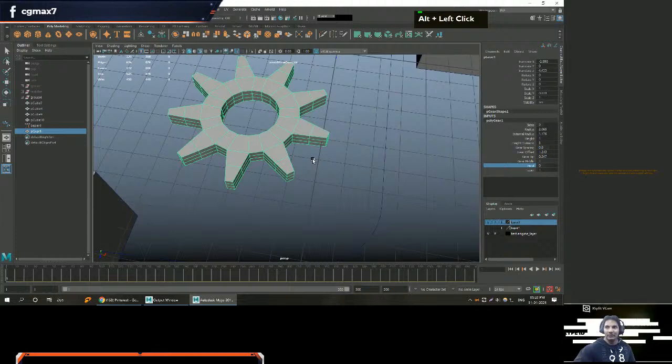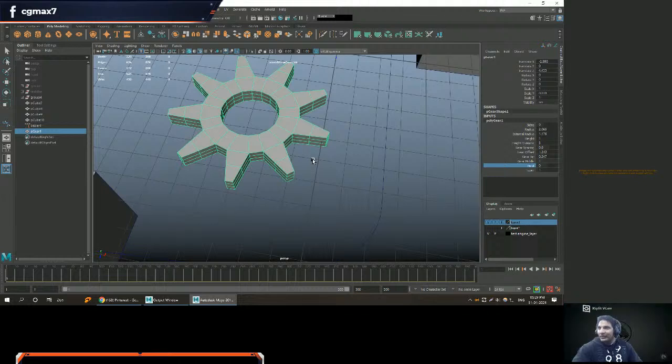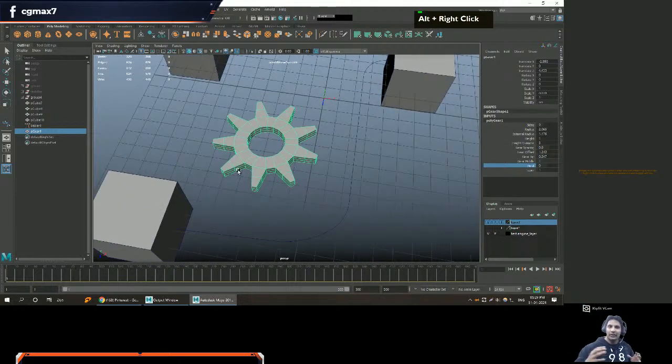Atul, I would recommend you to start working on your project. Why did you take Maya for this project, not 3ds Max? That's a good question. See, I took Maya because I will be doing some animation over here, and if you're doing animation, Maya is really good software. 3ds Max is also good, but especially in animation, Maya is really good with that. 3ds Max is a little bit more like a hard surface.